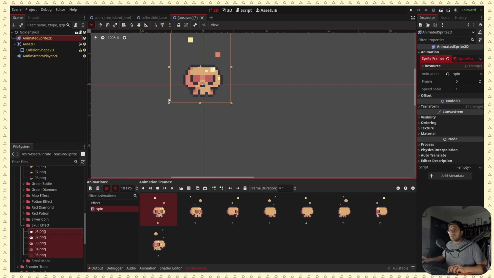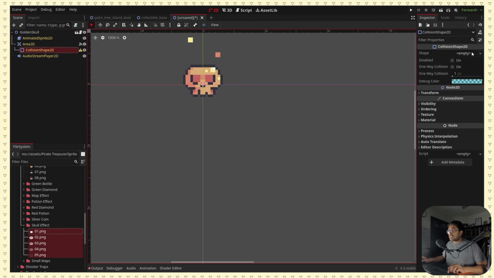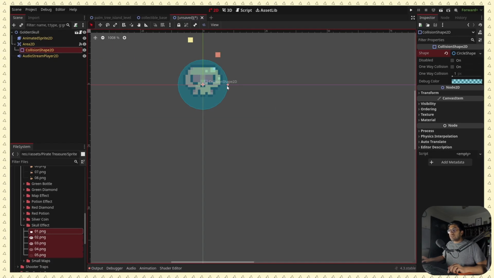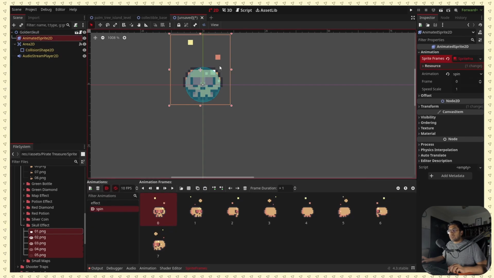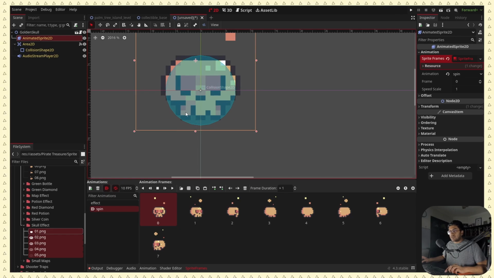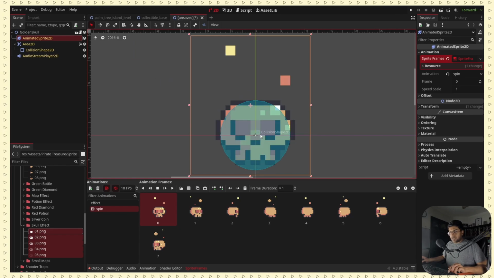So now what I want is a collision shape. So I click on this collision shape, and the best collision shape I think for this is still a circle, right? So I'll take this and I'll just make this smaller. And what I'll do is take the skull and shift 1 pixel down. So that is actually good, right? This looks good. Press F to center anyways. And yep, I'll save. And okay, so before saving, we need the audio as well.